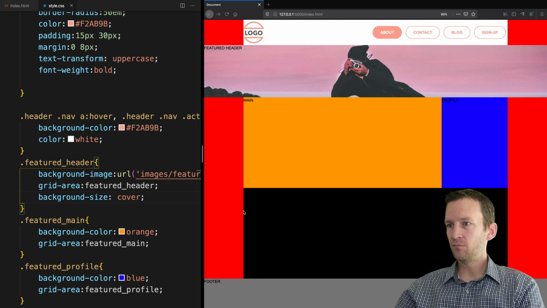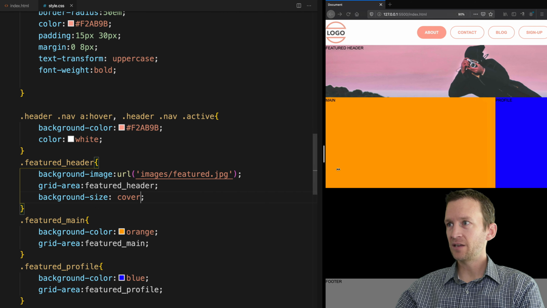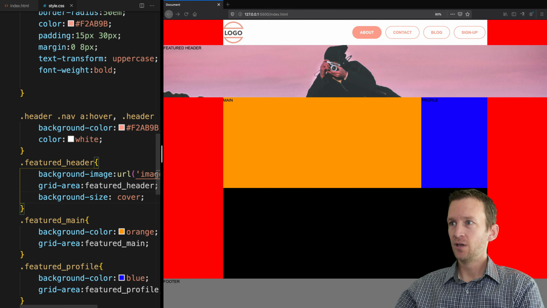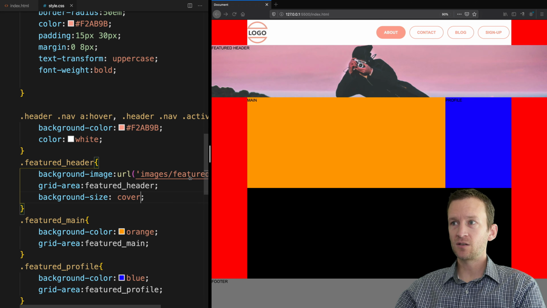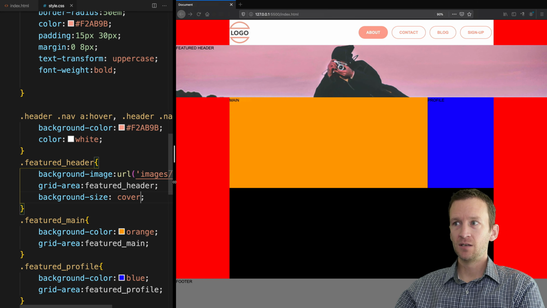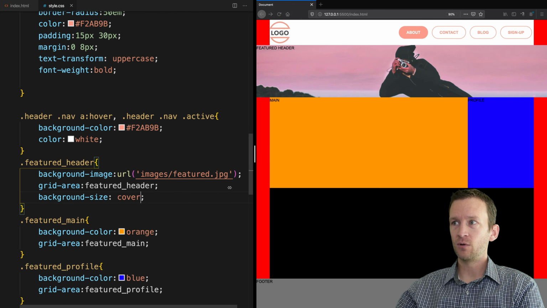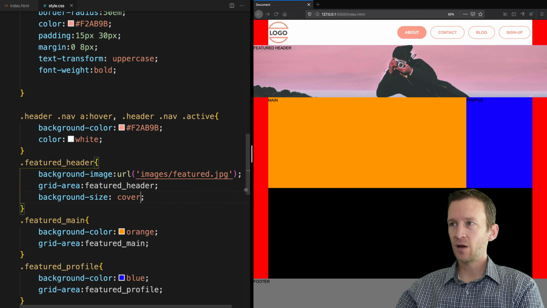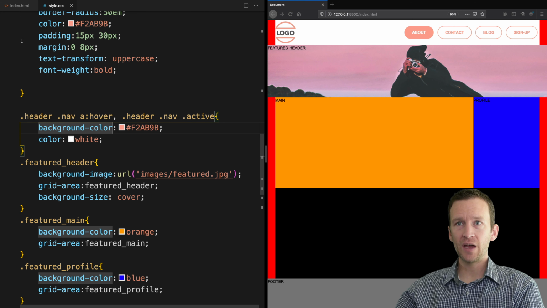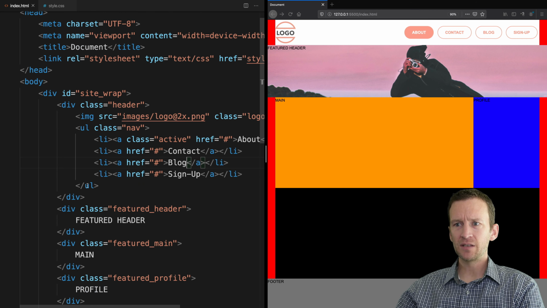So let's go ahead and check this out. You can see as I'm resizing the browser window, that image stretches or shrinks to automatically fill up the space, and it automatically maintains its aspect ratio, which is exactly how I want that to behave. So that works great there. That's really all we need to do on that element. Let's come into our index now, and let's just get rid of that little boilerplate text right there and save.